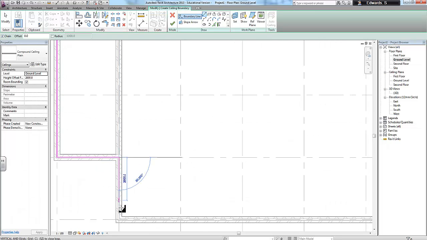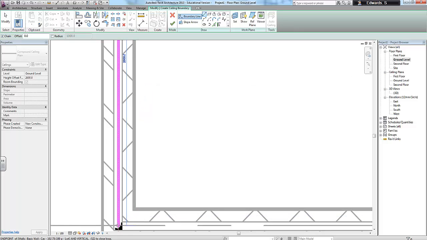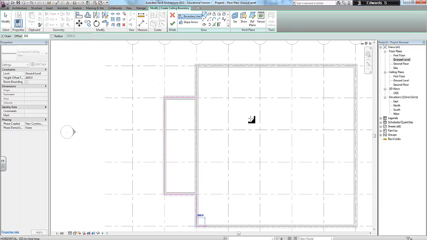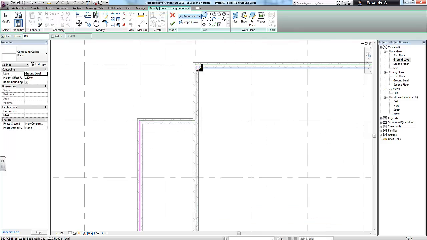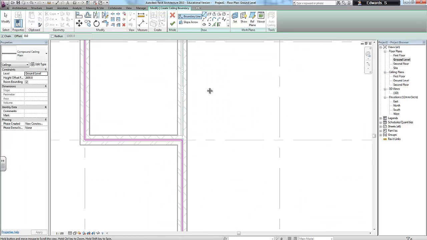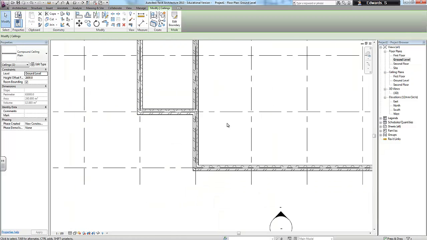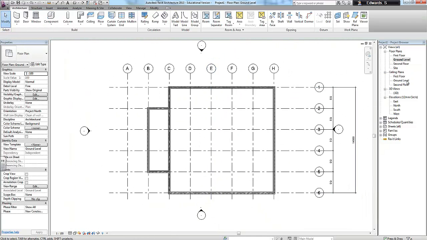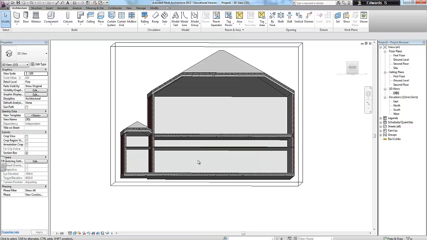Pick the normal draw tool for this because we don't want it to go through the full long wall, and now pick lines tool again, and pick the rest of the lines like so. Just press cancel. There we go. Okay, so there's our first ceiling, as you can see.